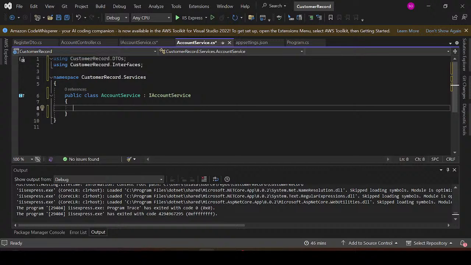But the moment we uncomment it, it will throw that error, which means we must implement that interface. But the first thing I do is to create a constructor for it.